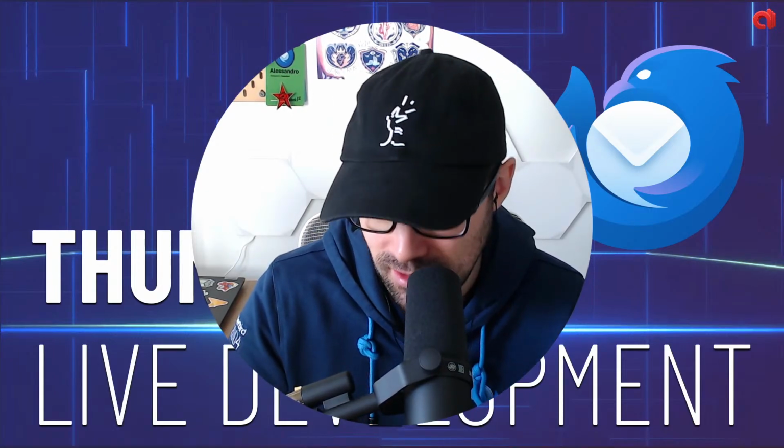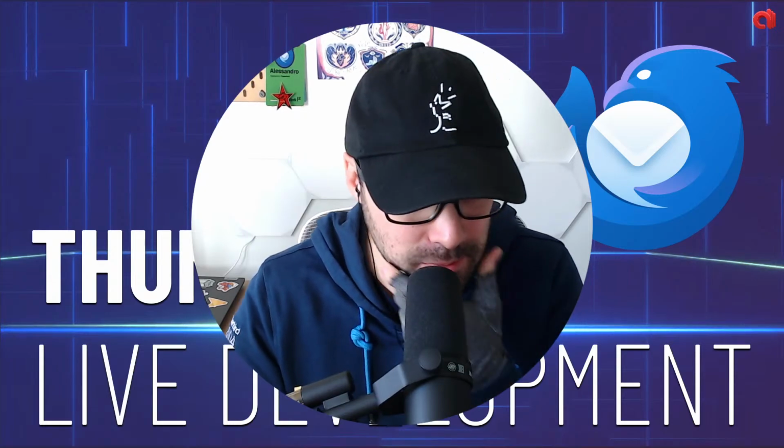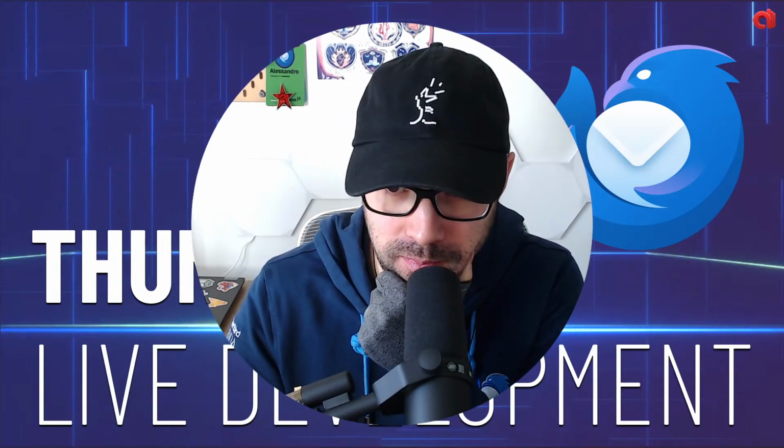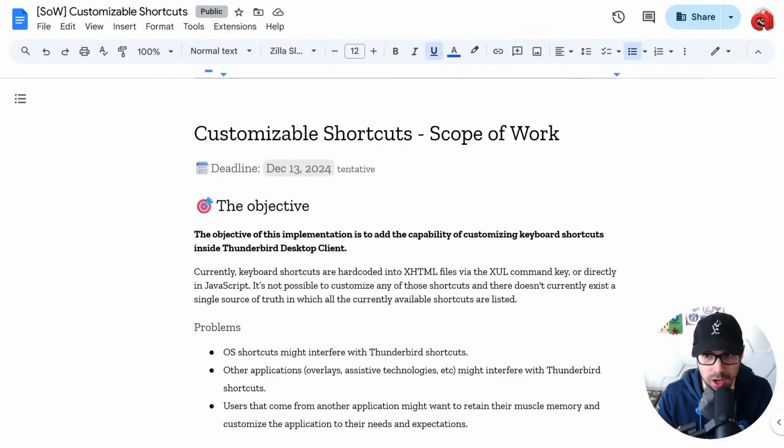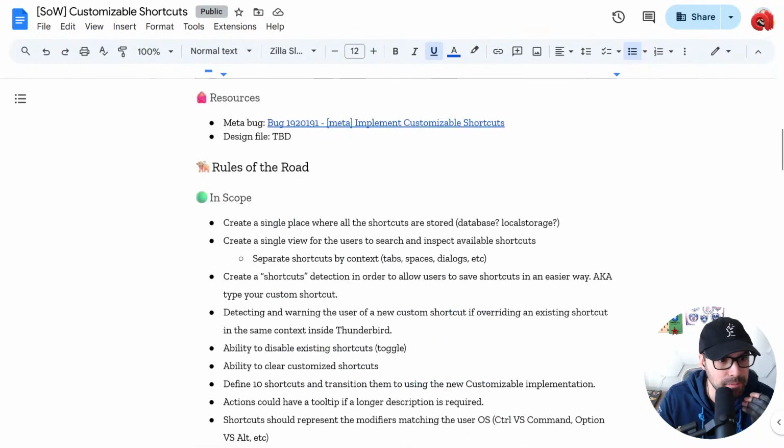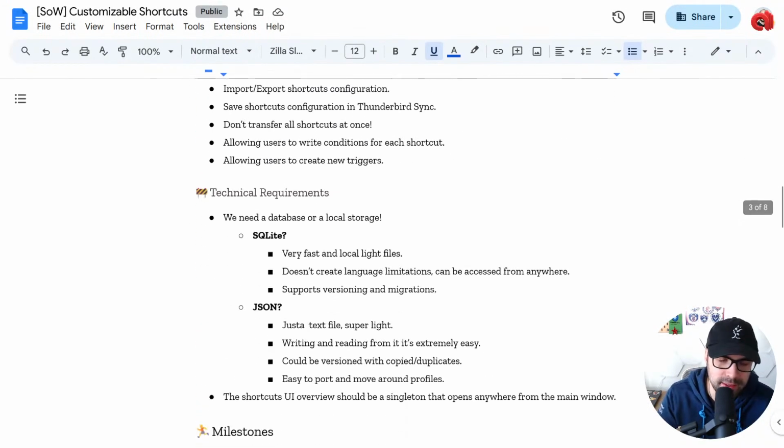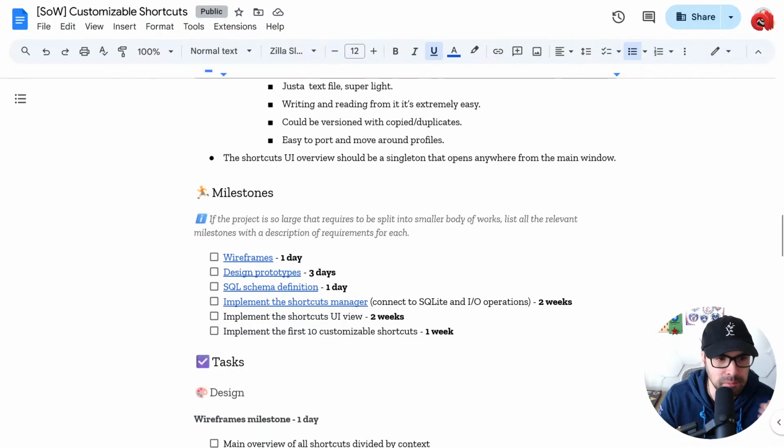But let's get started with our customizable shortcuts work. Last time we left off, we completed design, or at least I wouldn't call it completed entirely, but it's at a stage where we can jump onto development and use what we did for design as an initial blueprint to follow up.